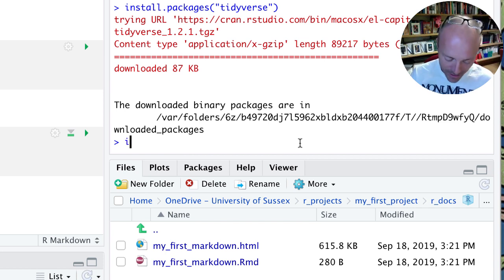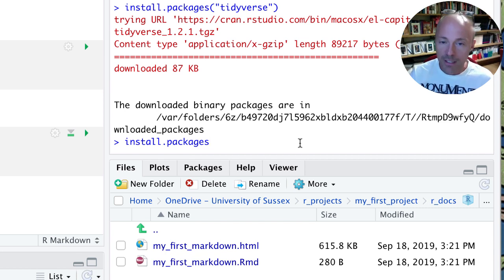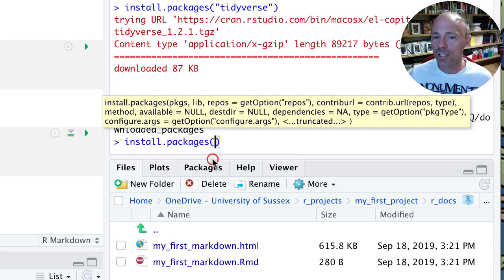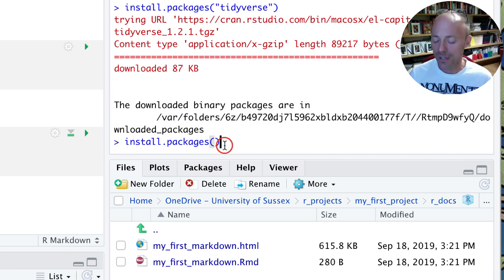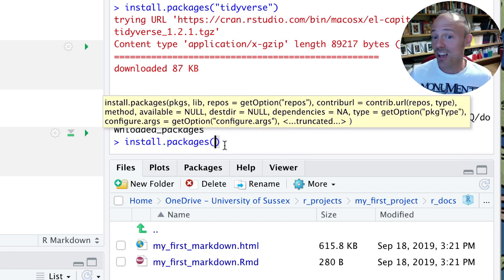Let's try doing another one. So install.packages. And actually a little feature of RStudio is as you start typing things, it tries to guess what you're typing, and you can actually use this list to either click on the thing you want and it will complete it for you, or if you're typing away and the highlighted option it has is what you want, you can just hit return and it will finish it for you, so that can save you some time.